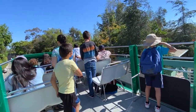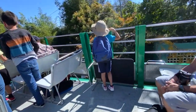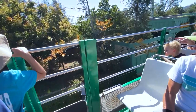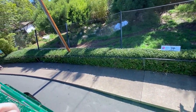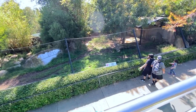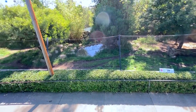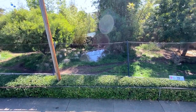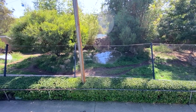Oh my gosh, now this is extremely rare. This is another crepuscular species. This is the maned wolf. And they're typically not out at all during this time of day. Wow. Now they kind of look like foxes on stilts. They have the ears of a coyote, but they're called wolves. So what are they? They're actually not any of those animals. They're not related to hyenas or coyotes, nothing like that. They are what's called canids, and they're a very distinct genus and species. Nothing else is related to them.